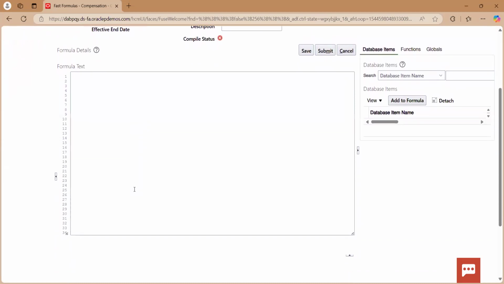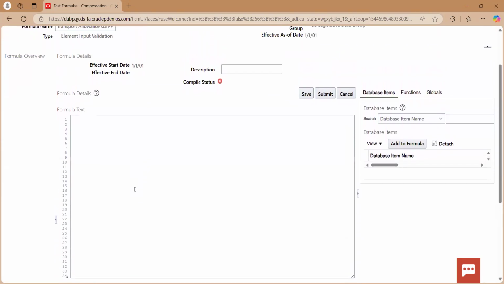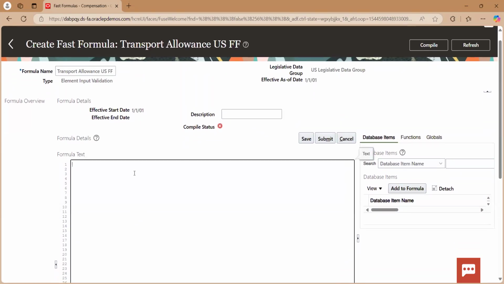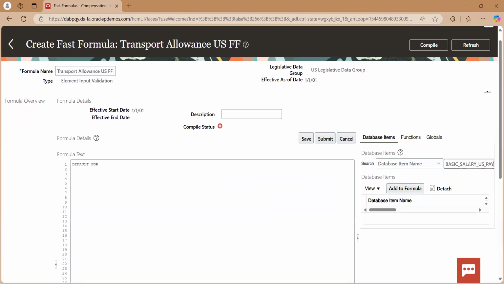Since we are going to use the basic salary pay value, I'll take that as the DBI. Let me write the fast formula. Let me search for the basic salary. I've already created that element, basic salary US pay value.